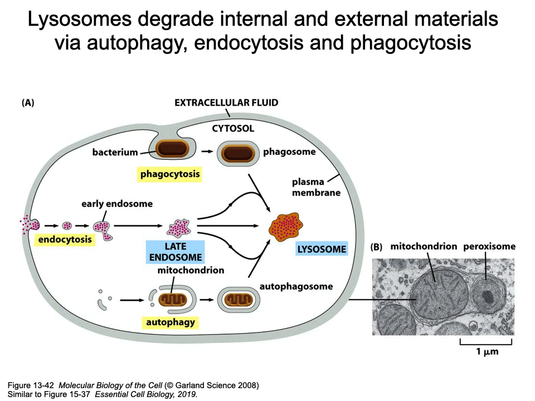In microbiology, if you take the course, you'll learn that some bacteria actually have ways to stop the fusion of the phagosome with the lysosome, and so they can replicate within the phagosome. Again, I think I mentioned rickettsia. Rickettsia would be an example of one that has that ability. Okay.